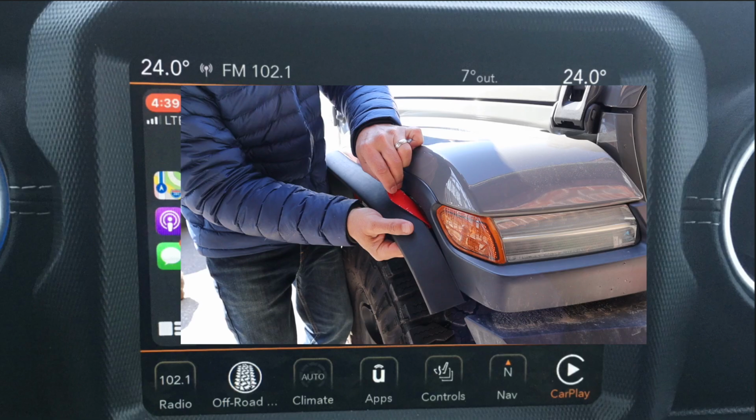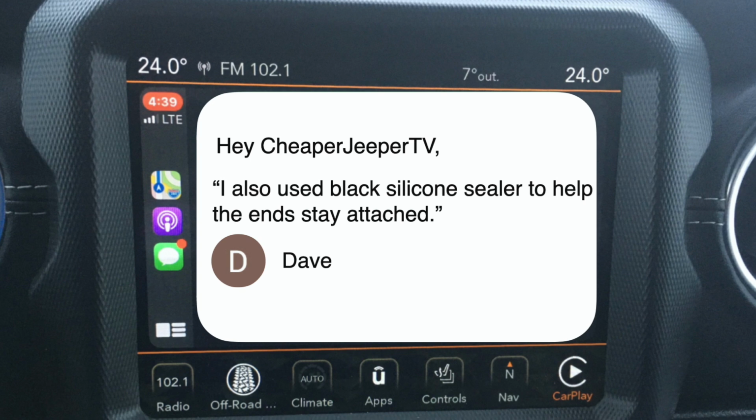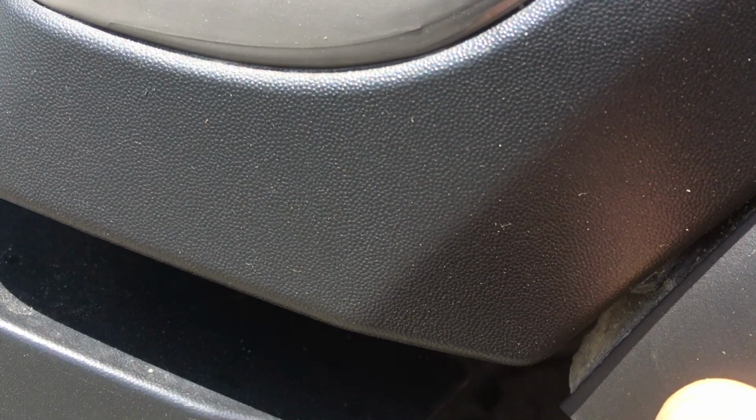This week we have another tip from our Easy Flare installation video. "Hey Jeeper Jeeper TV, I also use black silicone sealer to help the ends stay attached. Signed, Dave." Hey Dave, thank you so much for the tip. I noticed that with my installation, there are the rivets right near the end, so a tip like this will certainly help.